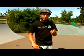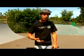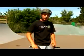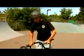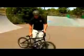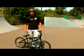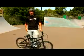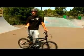Once you start to get that, you just want to keep practicing it and keep thinking about bending your knees and keeping your back wheel up longer and longer so that you're spinning really flat. The perfect bunny hop 360 is when you land with both of your wheels at the same time. Just you spin and it's like that. There's not a whole lot of people who can do them that well, but that really should be your ultimate goal, because if you're going to start really trying to push that trick to bigger and different obstacles, you're going to want to be able to do it as well as you possibly can.